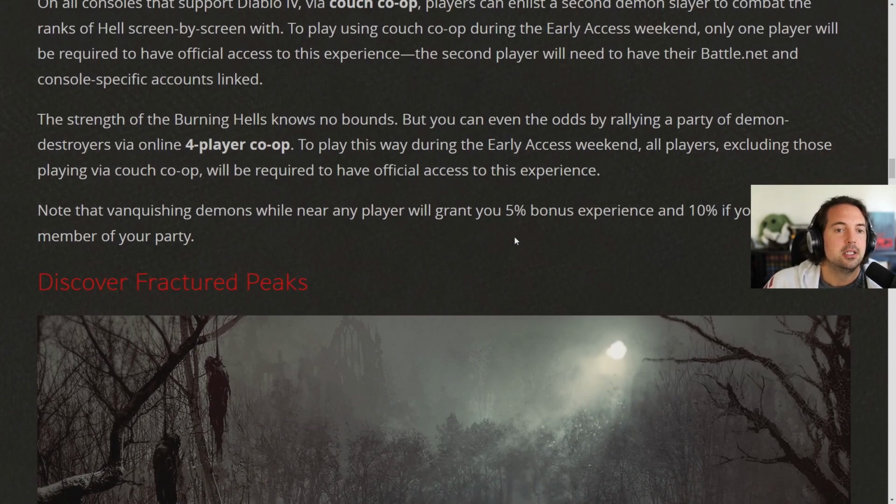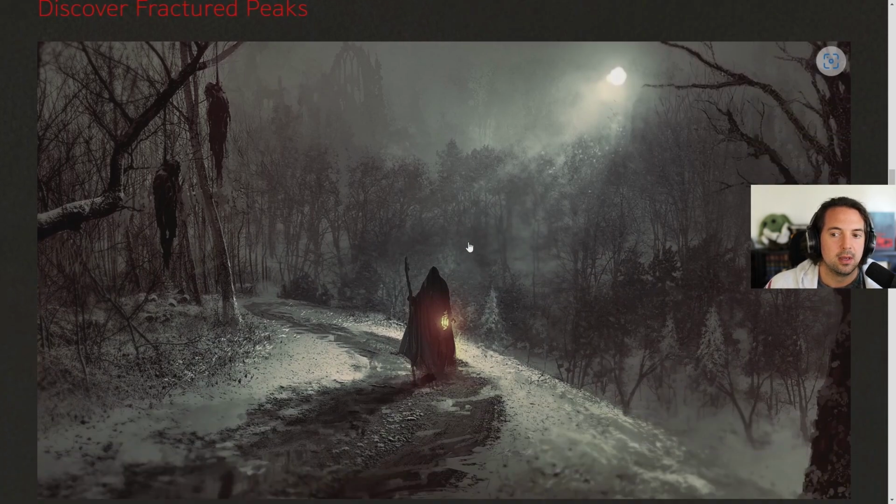Got it. Strength of the Burning Hells knows no bounds, but you can even the odds by rallying a party of Demon Destroyers if you're online. Four-player co-op. Play this way during the early access weekend. All players, excluding those via couch co-op, will be required to have official access to the experience. Okay. Note that vanquishing demons while near any player will grant you 5% bonus experience and 10% if you are near a member of your party. All right, so that's the party up.